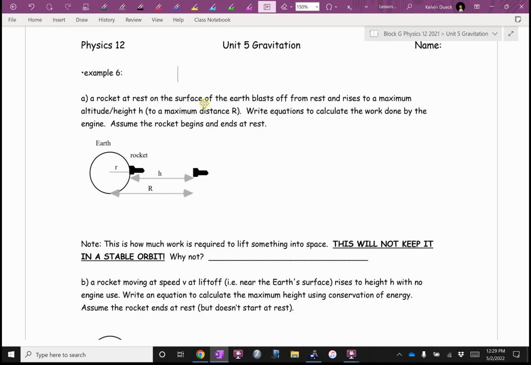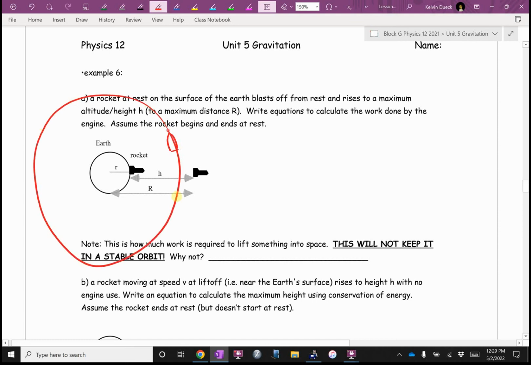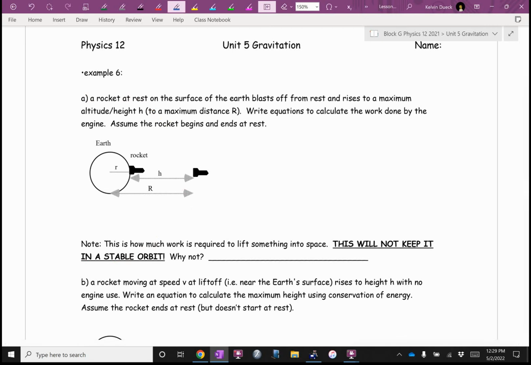Okay. Brea, what's this want us to write equations to calculate? Work. Okay. Are we in a stable orbit? Look at the picture. If we were in a stable orbit, the rocket would be angled in this direction and going in a circle. Are we in a stable orbit? So don't be saying gravity is what's pulling me in a circle. What have they asked me to find? By the way, the reason I'm hyping this is what I've learned over the years is kids don't find the material that difficult. It's knowing which approach to use when that they find tricky. So what are they asking me to find?